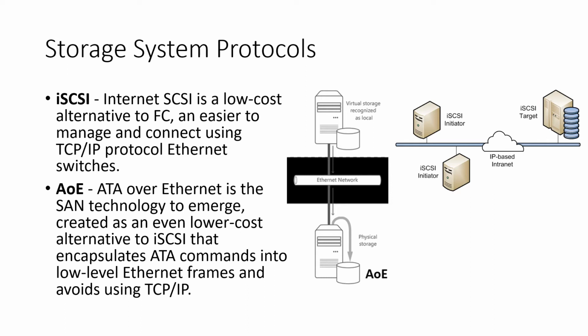iSCSI targets, iSCSI servers. The source of the storage can come in the form of hardware storage arrays that speak the iSCSI protocol, or they can come in the form of software added to a server. A server with iSCSI target software loaded is functionally the same as a hardware iSCSI target, but you can build it on top of any major server OS from BSD to Linux to Windows Server. There are open source Linux iSCSI targets and there is commercial iSCSI target software for Windows.